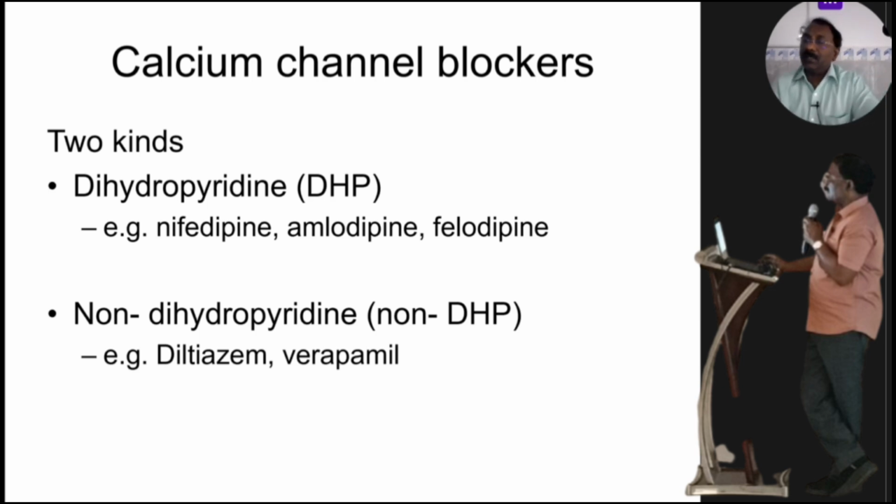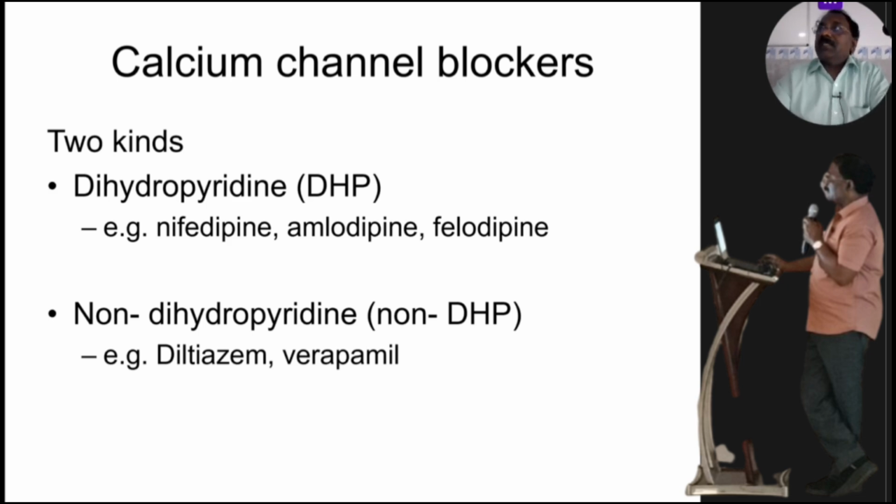Amlodipine is a very good drug in elderly individuals to reduce ISH along with diuretics. And amlodipine is a good drug to be used in all the cerebrovascular diseases, where hypertension is causing neurological side effects. To reduce the blood pressure, amlodipine scores over the beta blockers. Beta blockers are very good as far as the heart is concerned. Amlodipine is very good as far as your brain is concerned.